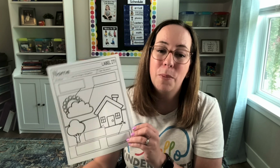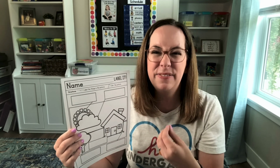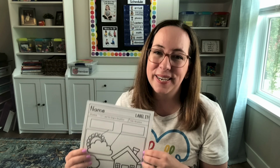I hope that you will take some time and think about how to scaffold your writing instruction so that all your students are experiencing some success in writing, because it is so important that we get them excited about writing to make them more proficient writers. If kids feel defeated the first time you try to write in your classroom, they're probably not setting themselves up for success. But with labeling and just a few words on a page, you're much more likely to get effective practice and kids feeling successful because they can probably write sun or try to write sun, and it doesn't feel as defeating. And the more they write, the more excited they'll get.